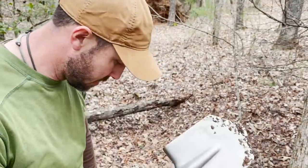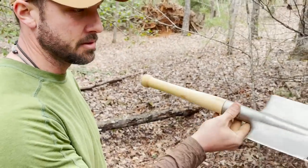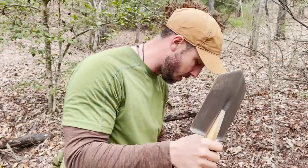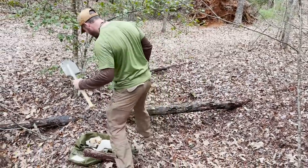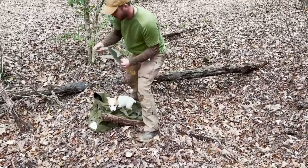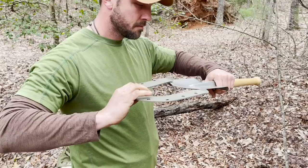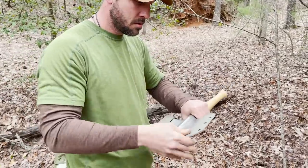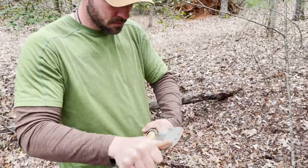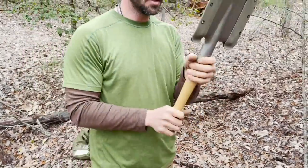This fancy thing here is by far the lightest of our shovels because the head is made of titanium, and this shovel weighs one pound five ounces — all of this, including the minimalist horseshoe-shaped sheath. I'm excited to carry that one and see how it does. I wouldn't carry it until we got the sheath done — you don't want to sharpen it until you have something to protect it with.